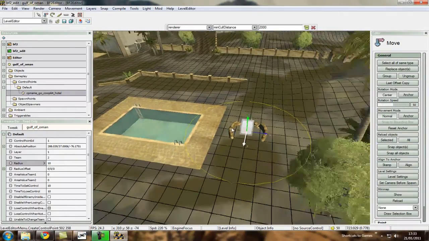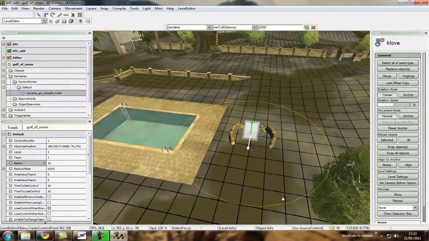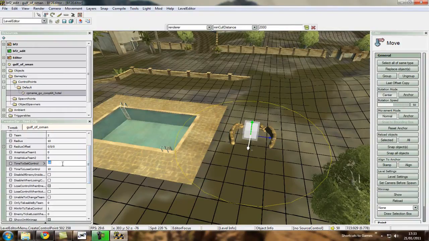So as you'll see, now it's got a yellow ring around it. That is the capture radius for the flag. The time to get control is how long it takes for the flag to go up in your favour once it's neutral. So I'll put that to 20 seconds. And the time to lose control is what it says. So I'll change that to 20 seconds.